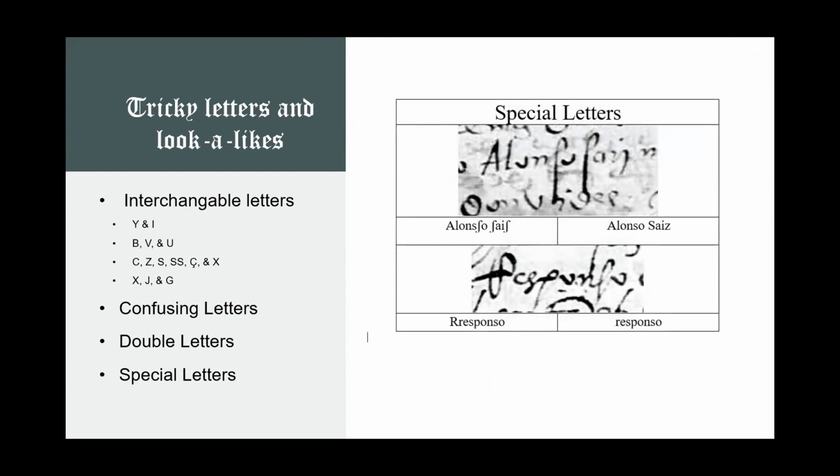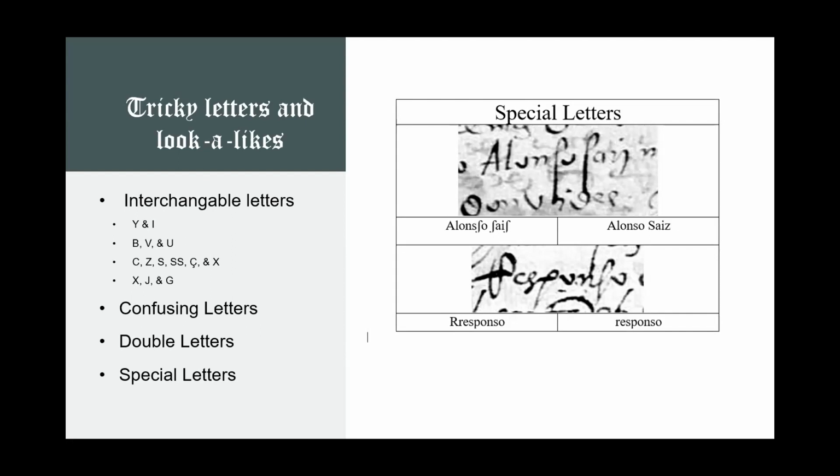The first one is what's called a long S. Now, a long S derives from Latin writing, and it goes clear up into the 1700s. In the 1700s, it starts losing favor for the round S, which is what we would normally associate with an S. So if we look at this first example, it looks almost like "ALONFOFOIS," but it's actually Alfonso Sayas. So those long exaggerated strokes are actually S's.